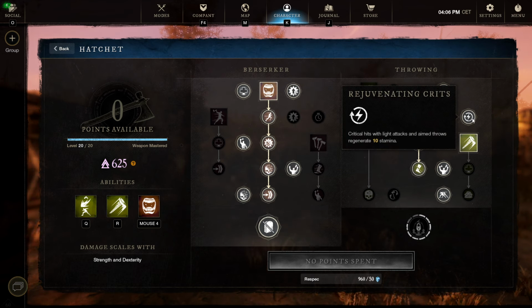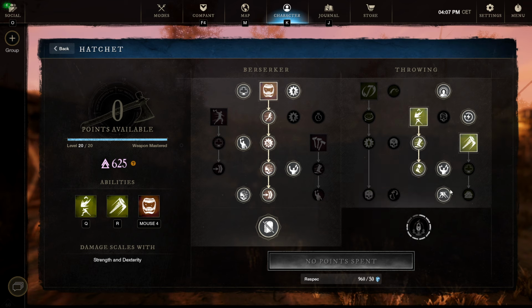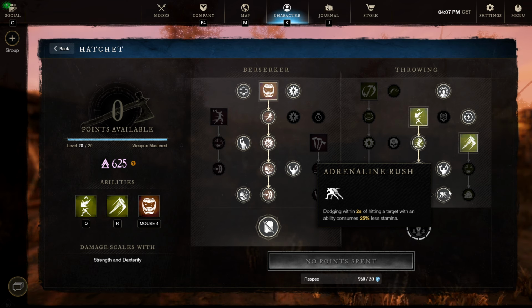The main passives here are this one for stamina on crit chance from light attacks and aim it throws, and then Adrenaline Rush. With these two, we can dodge so often. Someone called this build, or any of my medium hatchet builds, kangaroo build, because we could just keep jumping. And because of this, your third skill should be the lowest cooldown skill, which is running throw.